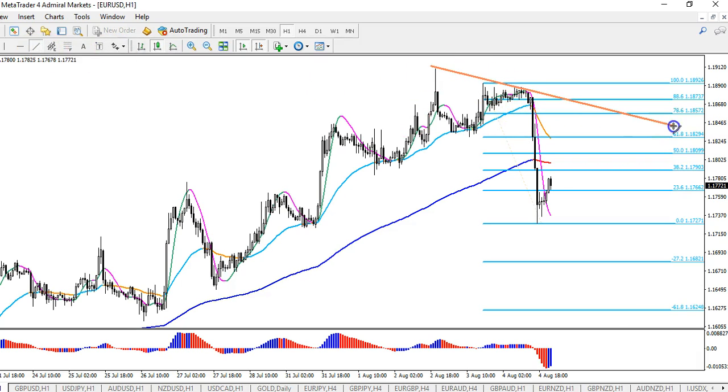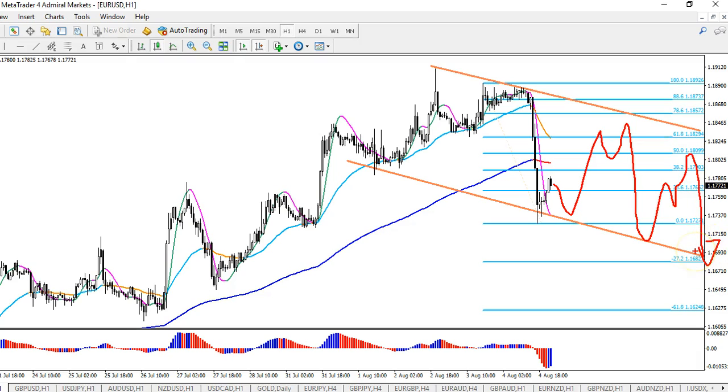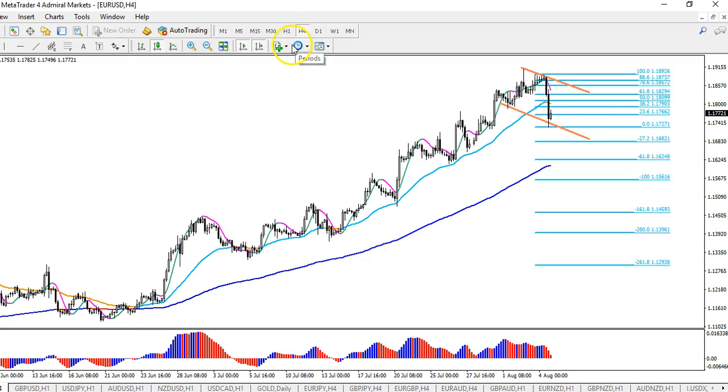I think there are going to be lots of ups and downs, but ultimately, if that happens, we'll get some kind of channel like this. We can connect these tops and bottoms, and price could stay within this channel like that, and then move down, and then like that, and then move down like this. So there could be this bearish angle of the trend channel here, but with a lot of ups and downs, a lot of momentum ups and downs. All right, so that's about it, I think, at this moment.